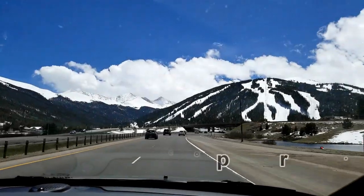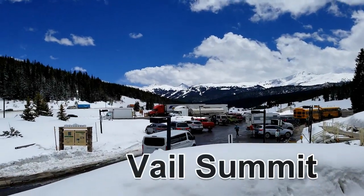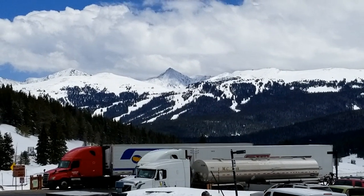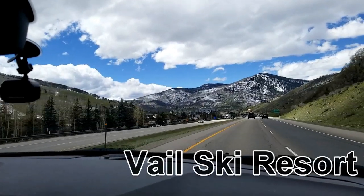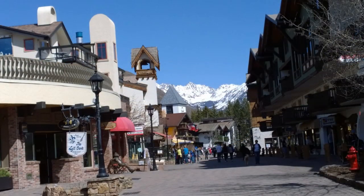Right here is Copper Mountain — its claim to fame is that this is where the U.S. Olympic ski team trains. We're now on the Vail summit looking back at Copper Mountain. Just on the south side is the main Vail Village. You definitely have to get off the freeway and park to go into the village — it's worth seeing, but it's not a place you can drive through. You have to walk through it and park in the parking structure.